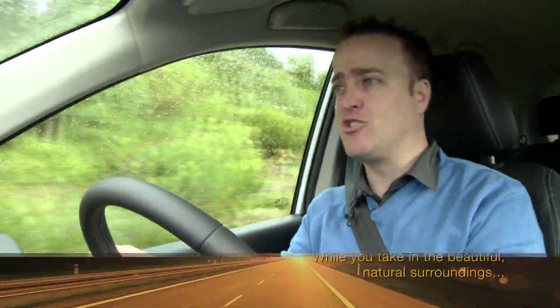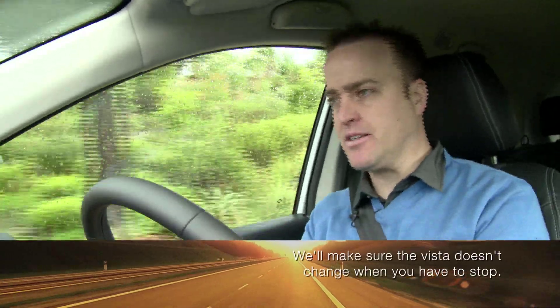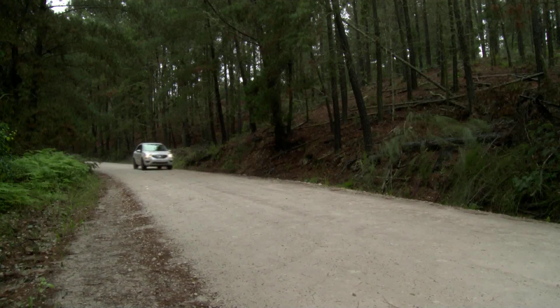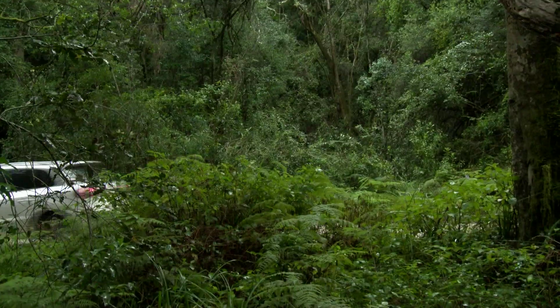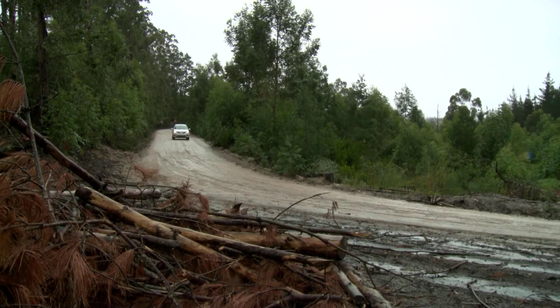The 2.5 petrol feels about as good as you'd expect — it's got good response, it's nice and smooth, and it does a good job of shifting the SUV bulk of the Koleos, but there's nothing really surprising about it. In fact the only thing that is surprising about it is the fact that it's the only engine available — part of that less-is-more approach. The Koleos range now consists entirely of just one engine and one spec level, your only real choices being between front or all-wheel drive and two gearboxes.